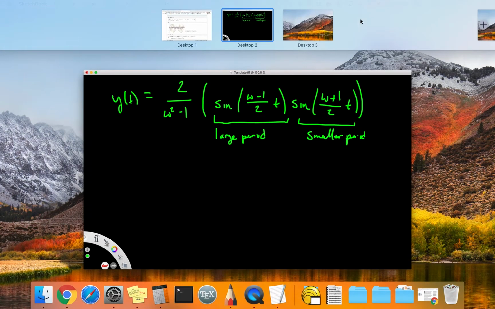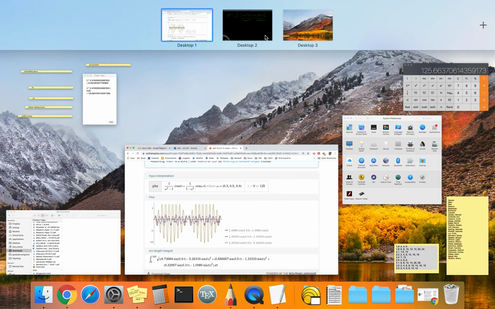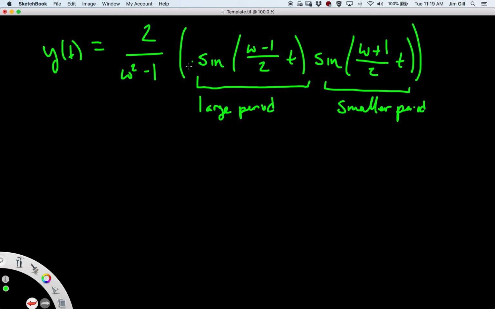So the larger period is the period of the beatings, and the smaller period is these oscillations happening in between the beatings. We see that right here. This is the one that governs the beatings, and this is the one that governs the oscillations in between the beatings. If you were thinking about this as a musical instrument, the frequency here would be the frequency you'd hear in your brain, the note you would hear, and this would govern how often the beats are occurring, if that makes sense to you, if you have experience with a musical instrument like that.